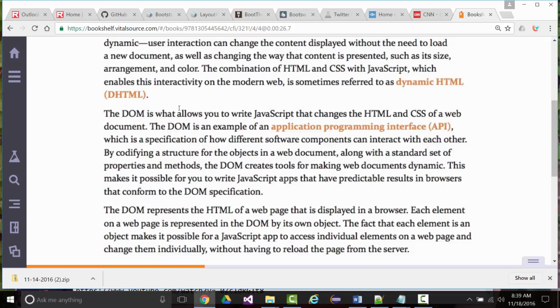All right? But with an API, it's a software contract. What happens is the software says, I'm going to provide all this functionality to you. You don't have to sign the contract, but if you want to use the functionality, you've got to agree to use it the way that I'm telling you to use it. Does that make sense? All right.